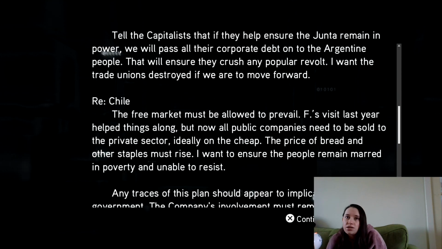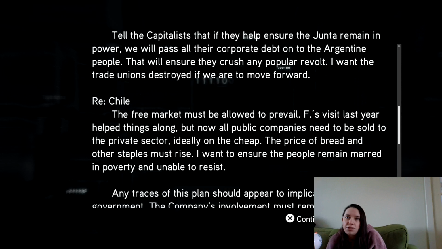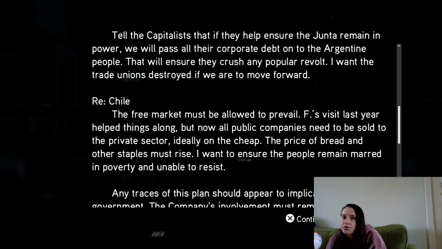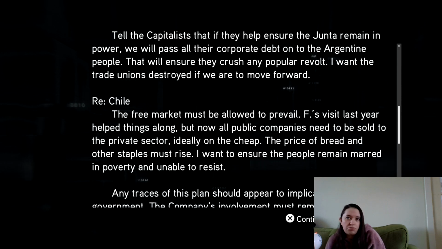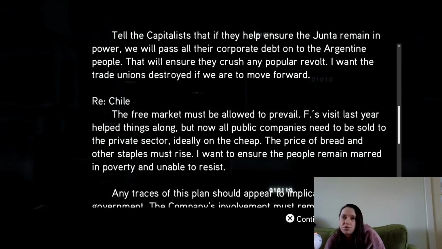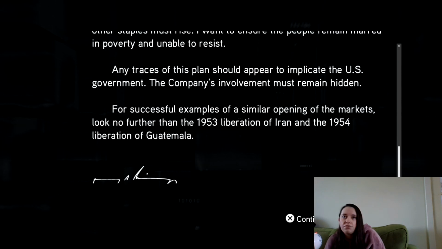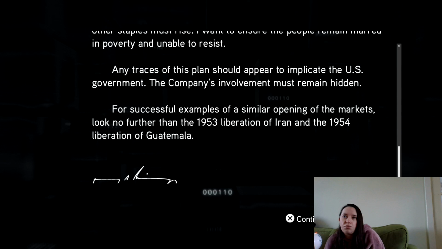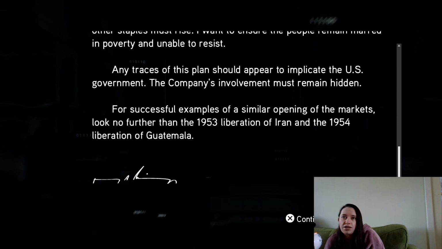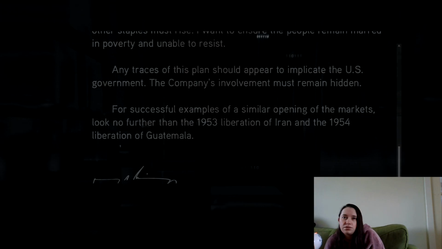Re-Chile. The free market must be allowed to prevail. F's visit last year helped things along, but now all public companies need to be sold to the private sector, ideally on the cheap. The price of bread and other staples must rise. I want to ensure that people remain mired in poverty and unable to resist. Any traces of this plan should appear to implicate the US government. The company's involvement must remain hidden. For successful examples of a similar opening of the markets, look no further than the 1953 liberation of Iran and the 1954 liberation of Guatemala.